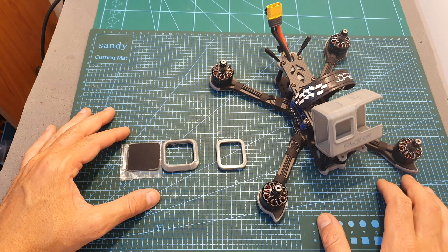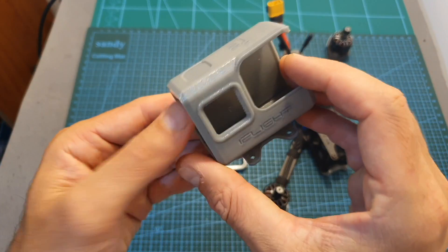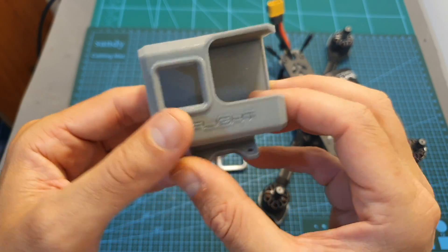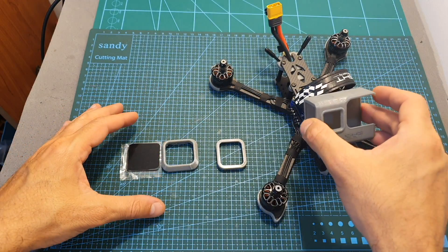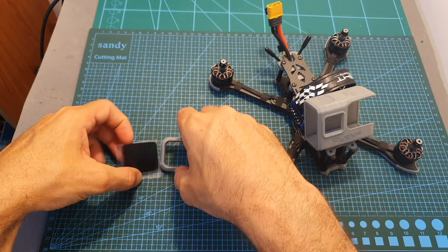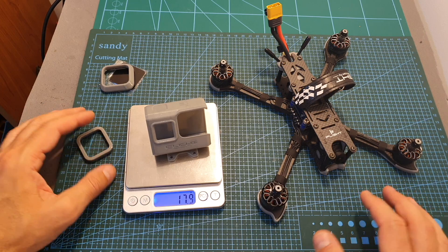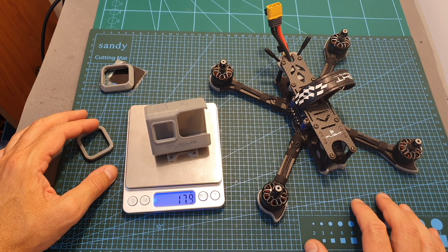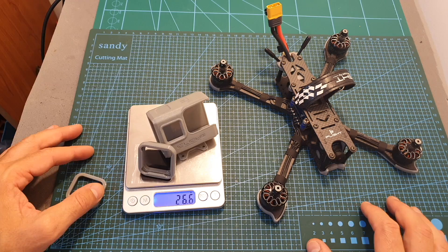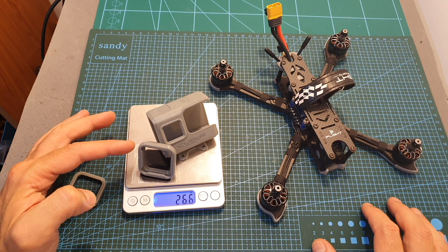Now I'm going to share the flight footage. I also used my GoPro 7 Black camera using a mount that is sold separately by iFlight, and is compatible with all of their frames — it mounts on the front using four screws. It comes with a lens protector, and you can also get a version that includes an ND filter and an adapter. The weight of this 3D printed mount is 17.9 grams, 19.8 grams including the lens protector, and 26.6 grams including the ND filter and adapter.